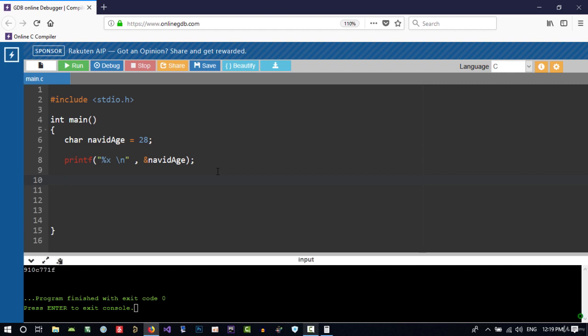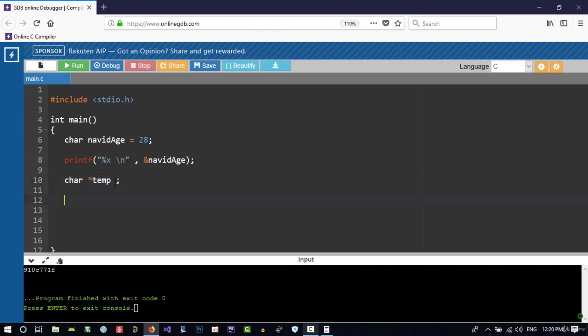Let's have something to store this address in. So char star, I will call it temp, and this is a variable that can store addresses. Let's translate this. This is a char address. This is a variable that stores the address of a value that is a char.